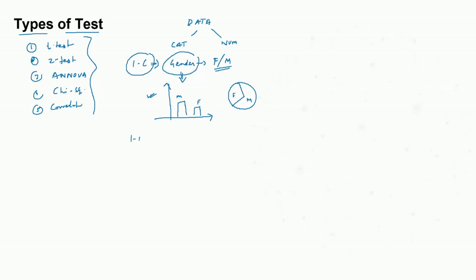Similarly, talking about one numerical attribute, let's say age. You are analyzing the age of multiple customers and somebody asks you, can you provide me all the statistical information? As a memory refresher, statistical information basically means understanding your Q1, Q3, your median value, your mean value, your maximum value, your minimum value, and so on. What is the best way of getting all this information? Probably by plotting a box plot.